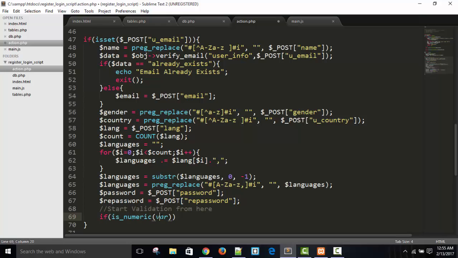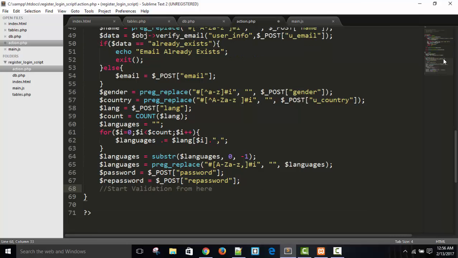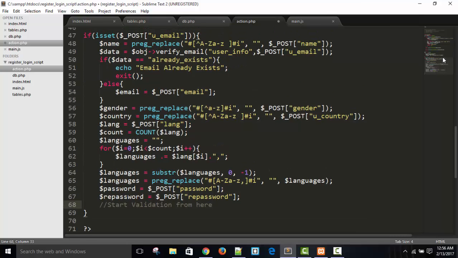So might be some users can enter numbers here, but actually we have given preg_replace, so no need to use the numeric function. If we are not using this preg_replace, and if someone enters the numbers, they are automatically replaced by blank, so we do not need to use it, but it should not be empty.